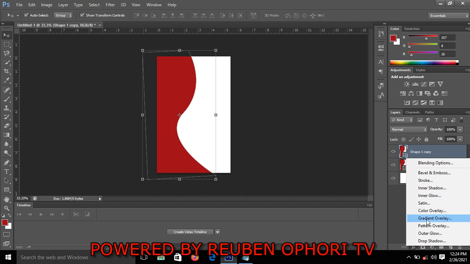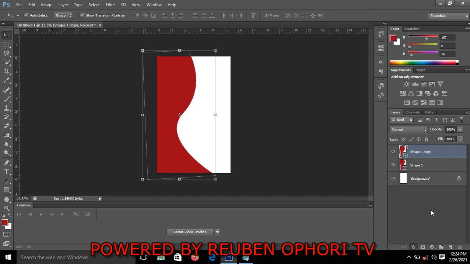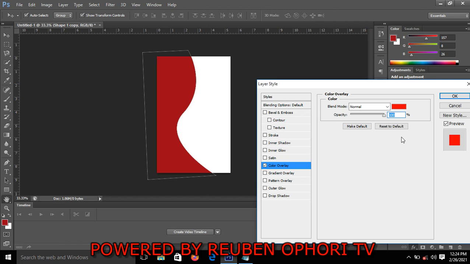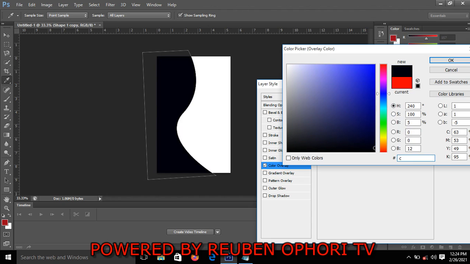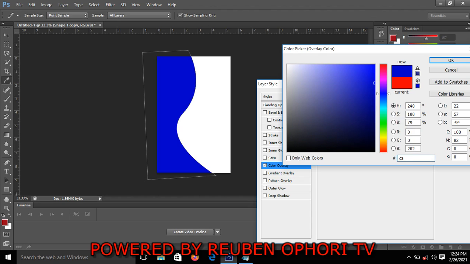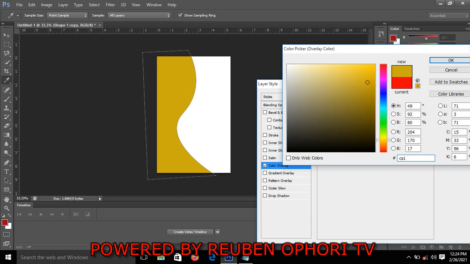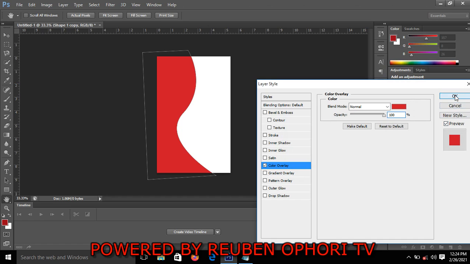I want to differentiate it from the first shape, so I'll go to FS, color overlay, and then give it a color. I think I have the color code, so let me set it. So this is the color for the second shape.